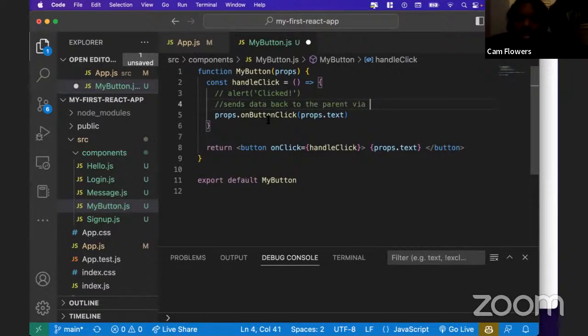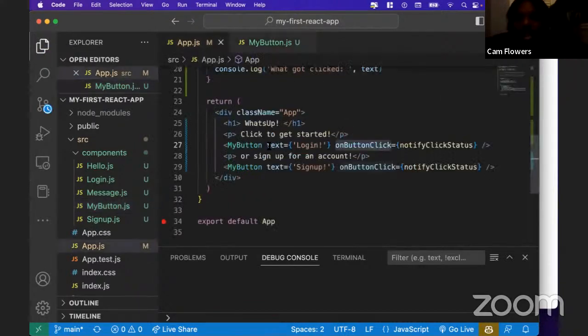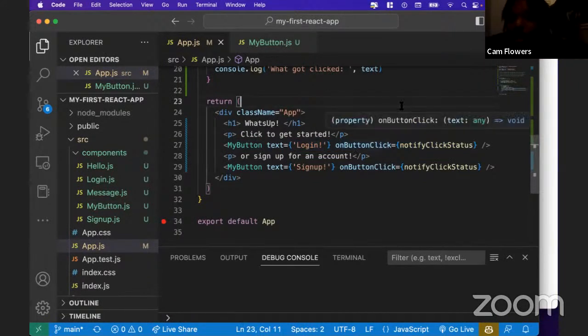What's cool about the function as props method is that you can create this kind of notification system where you can say, not only can we use props to pass data to a child, the app component passing data to the my button component via props like this, I can also say the child might send me back data using the same prop that I gave it.